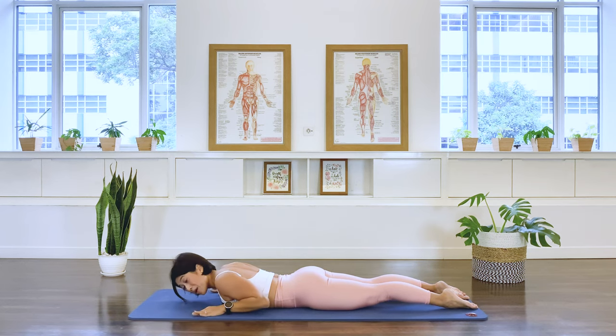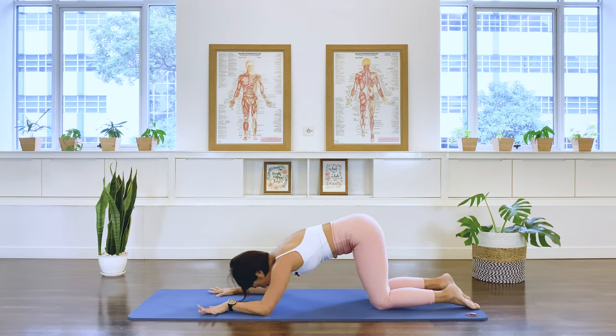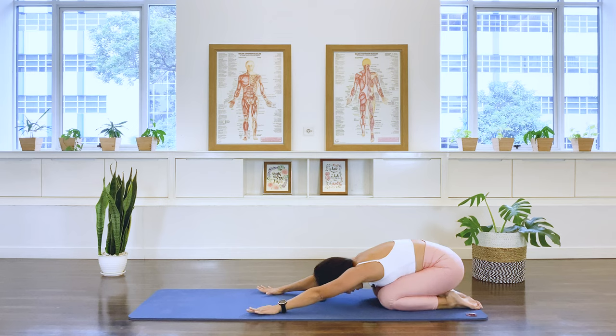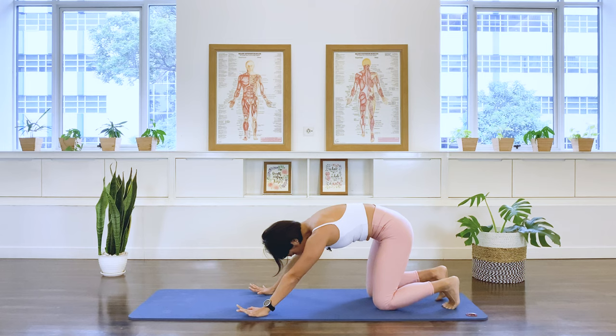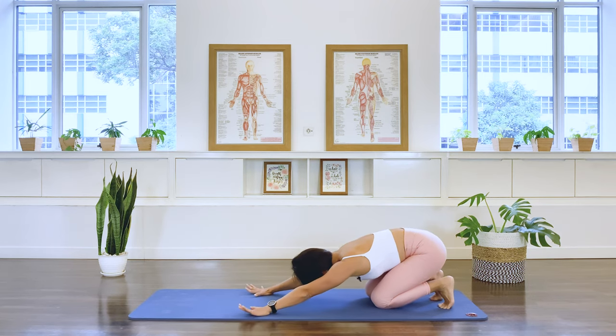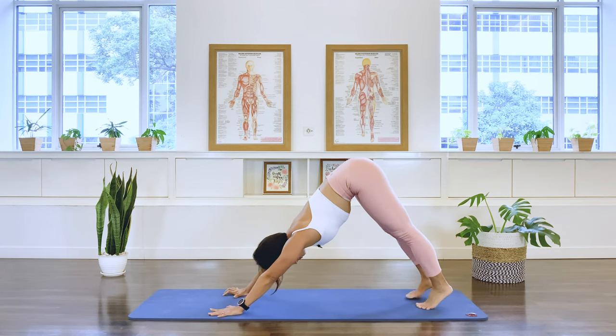Good work. Press the forearm down, push the floor away, pull the belly in, sit the pelvis back to a rest position here. Good, you can just shake the pelvis left and right, ease out the back muscle. Okay, and I can bring it to a stillness, tuck your toes under, please. We're just gonna finish the class with some ab stretch. So lift the pelvis up. Go to an ab stretch position.